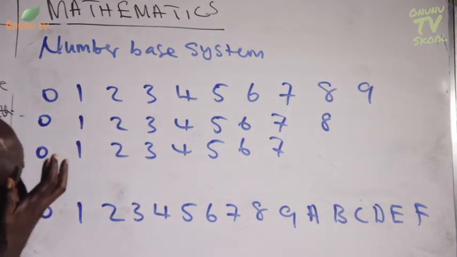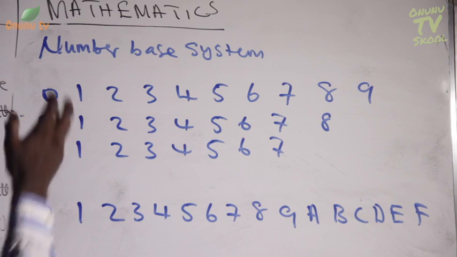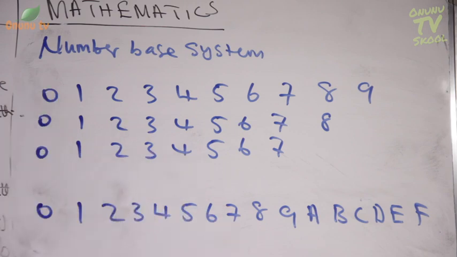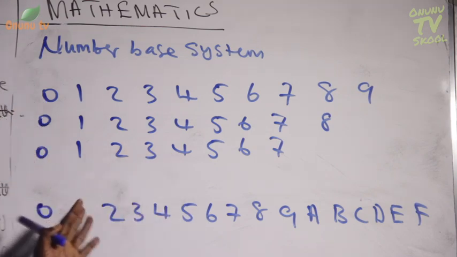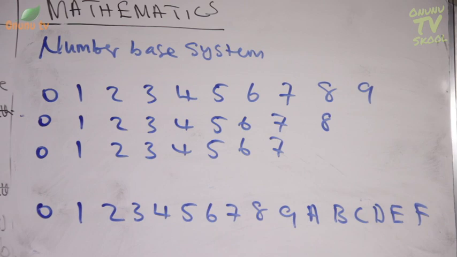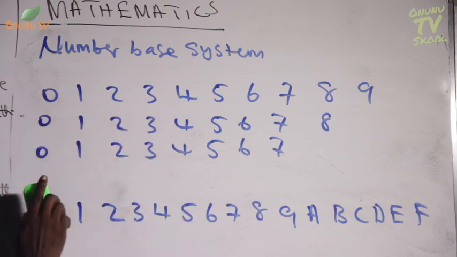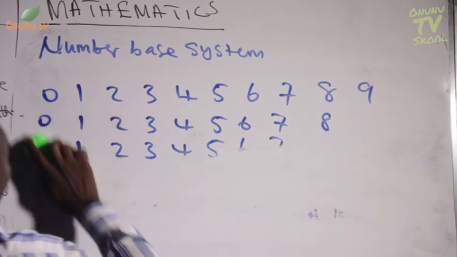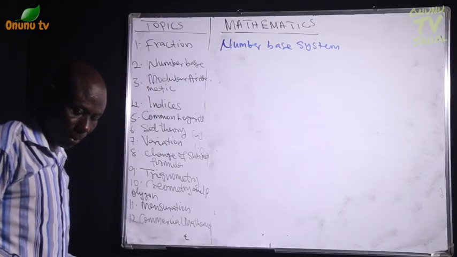So, these are the number bases we are going to look at, and how we can convert from one to the other, their multiplication, addition, and so on. Of course, we will not do all of that. We select the important aspects of it, and finally the equations involving these number bases. Now, let's go on. Let's look at conversion of number base.